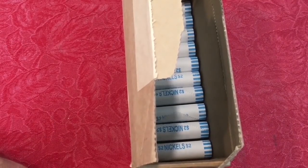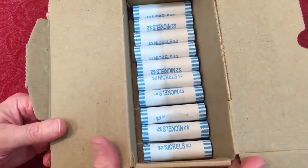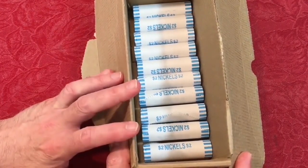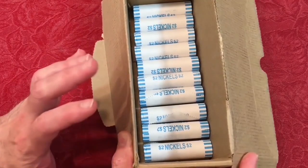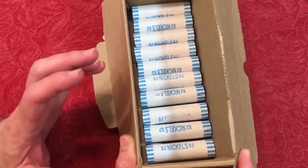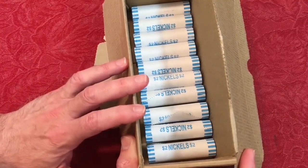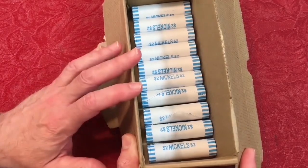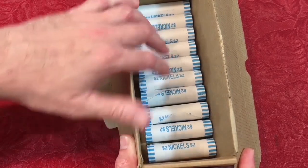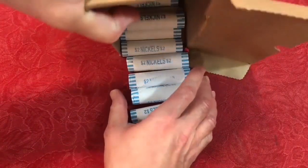But this one's really quite different because there's only 10 rolls left in the entire box. So basically, we will search live through these 10 rolls, not the entire box. And the reason for that is B opened this box. She went through 40 rolls and found some very desirable and amazing coins. Since the finds are really amazing, we decided to share them with all of you. But she decided to save the last 10 rolls to open live on camera. So we will open these here now, live, and then show you what she found at the end after we see what we can find.